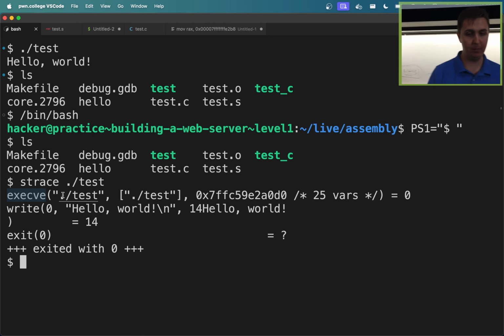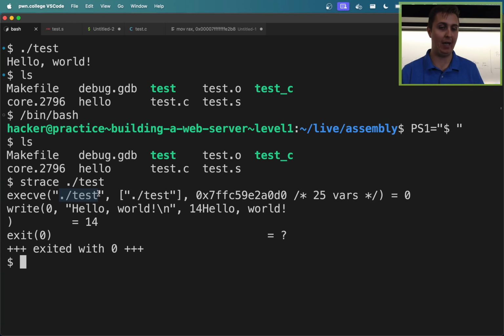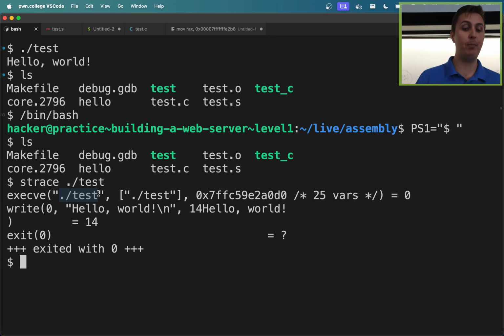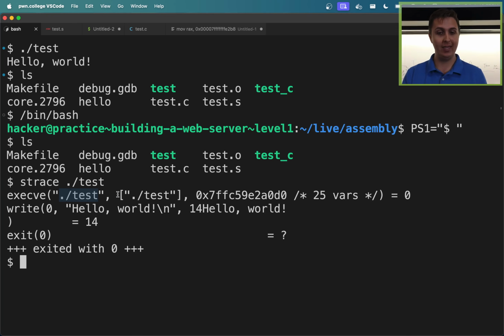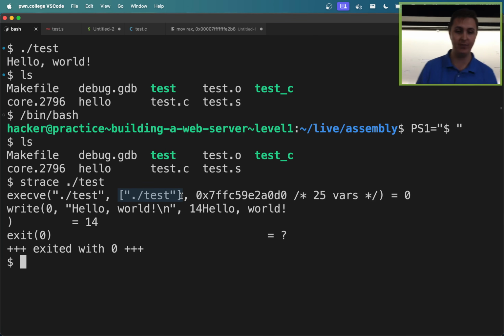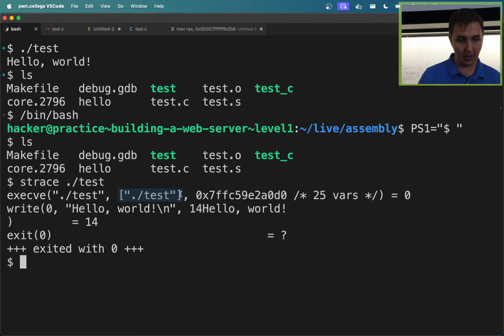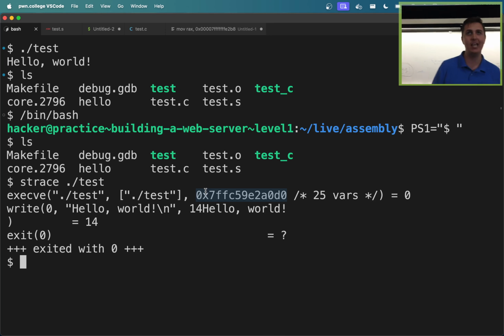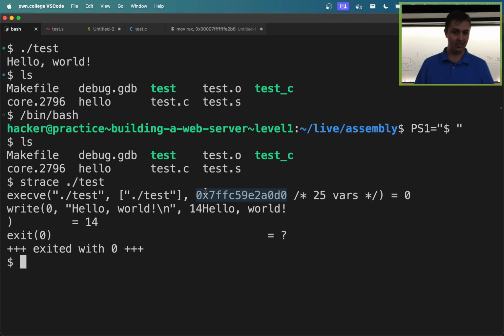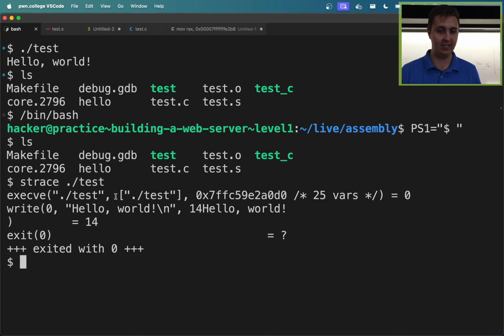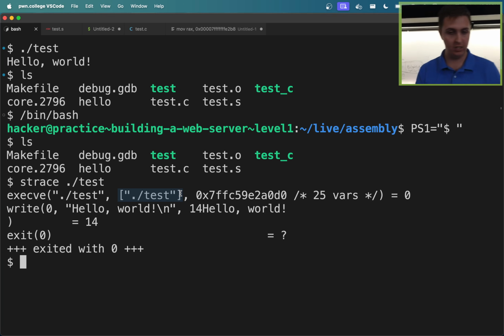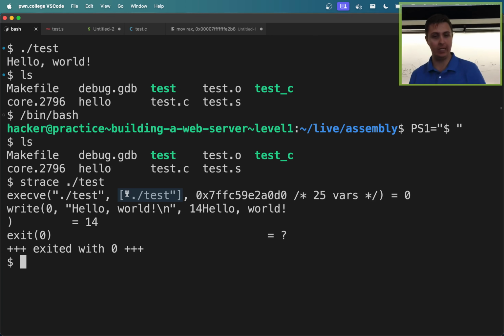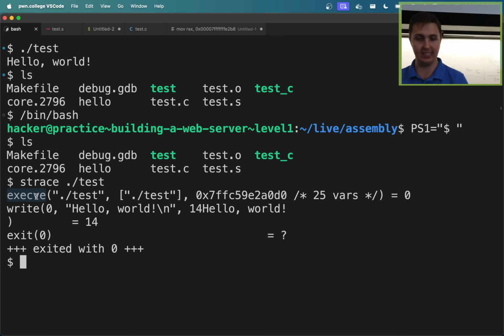Execve means start up the ELF file or whatever at this path. It doesn't have to be an ELF file, but start up this program specified by this path. Give it this argv. So when you write C and you specify that you're allowed to have some argv, this is argv0 right here. And then this third one doesn't print very nicely with strace. This is our environment. So it's the same setup as int main in the C world, except I guess we don't have argc. It figures out how to tell you argc for you. But we have argv and envp being passed as part of this execve system call.